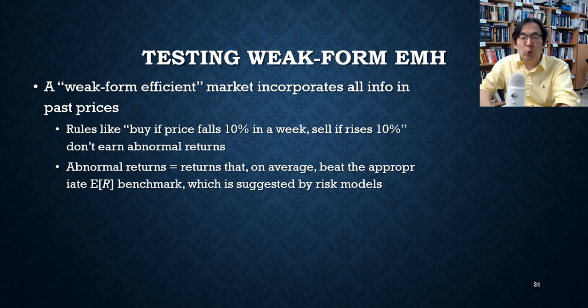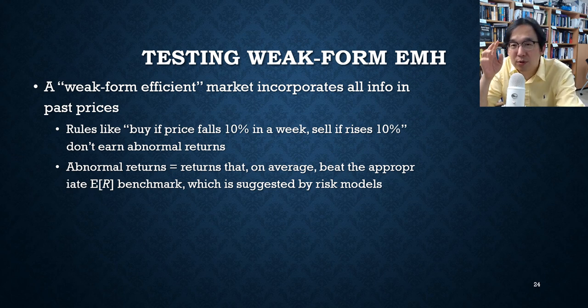So first thing first, weak form market efficiency, right? How can you test it? Well, exhaustively, you come up with a past price pattern recognition technique and then test using the data. We call it back testing. And rules like buy if price falls 10% in a week, buy low, and sell if it rises 10%, sell high. Well, this kind of things, if you try it with the past data, would you be able to make money? You can back test it. But the Eugene Fama found that no, you cannot make any abnormal returns.